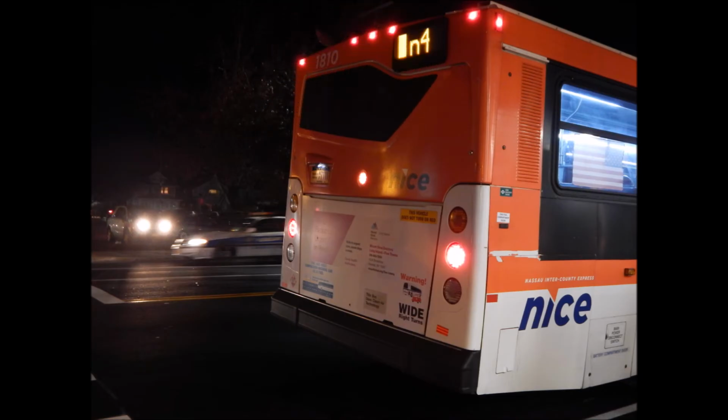1811 because that one time I saw it on the N4 where its back compartment was open. That was during the summer too. And yes, I know some people would say, oh, the engine was probably overheating. Okay, yeah, sure. But isn't that a violation, to have the engine open during operation while it's driving? Yes, I think it is. 1815, because it follows me more than the rest. But yeah, what can you do, right?